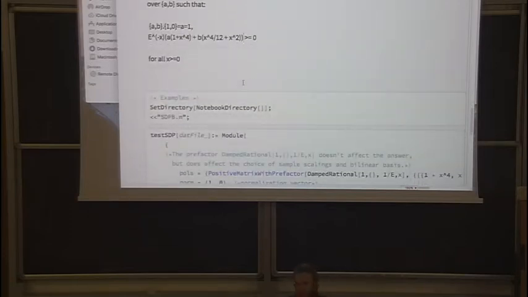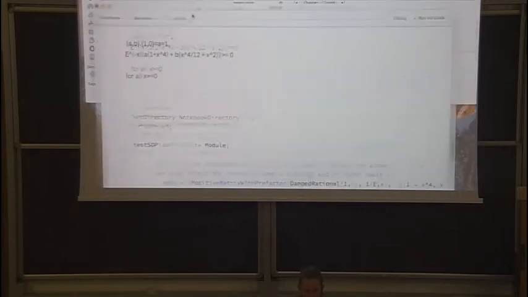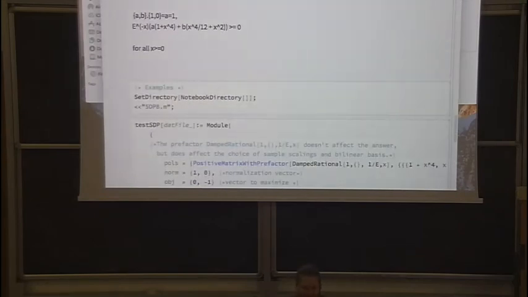This algorithm has been coded for you in C++, so you don't have to get your hands dirty with that. And you can install it if you manage to. And this is really SDPB.